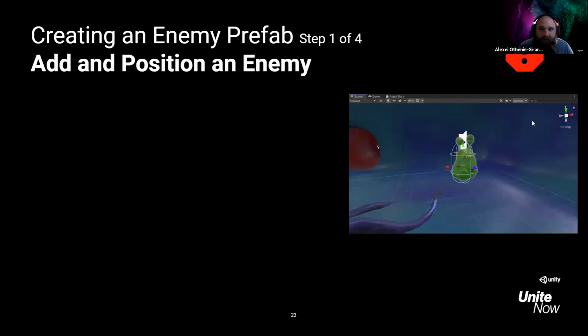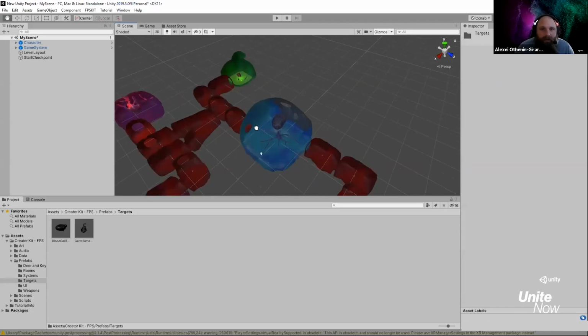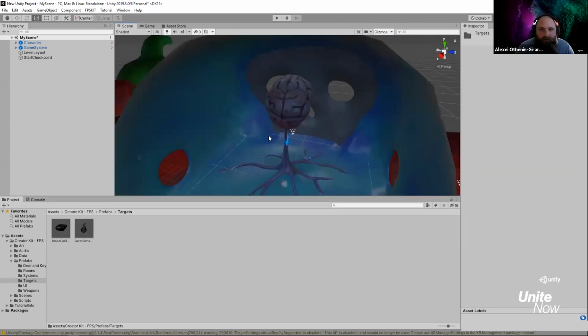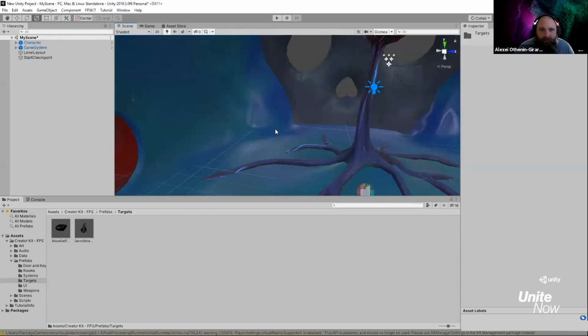I'm not going to spend too much more time here because I do want to get us a little bit further on, because we do need to go ahead and drop some enemies into this game, right? We have our corridors, we have our environments. Now we have to get an enemy in. So in order to grab an enemy, we do want to go into this prefabs menu. Now, we'll get a little bit deeper into prefabs next week, so I'm not going to do an in-depth discussion of them right now.